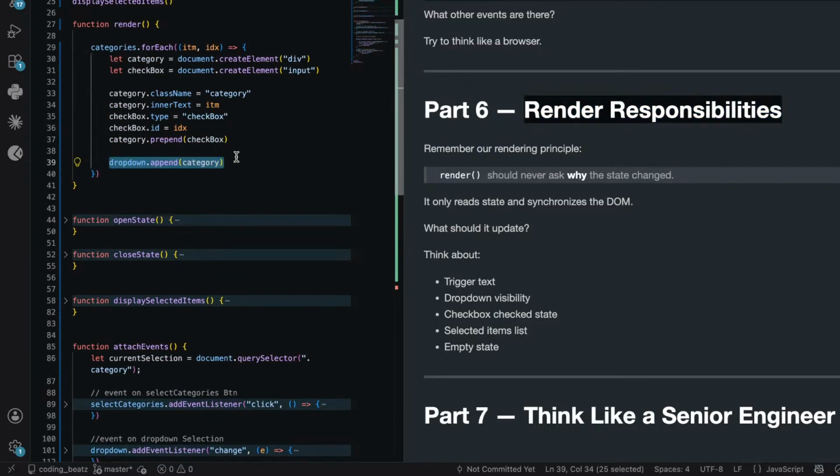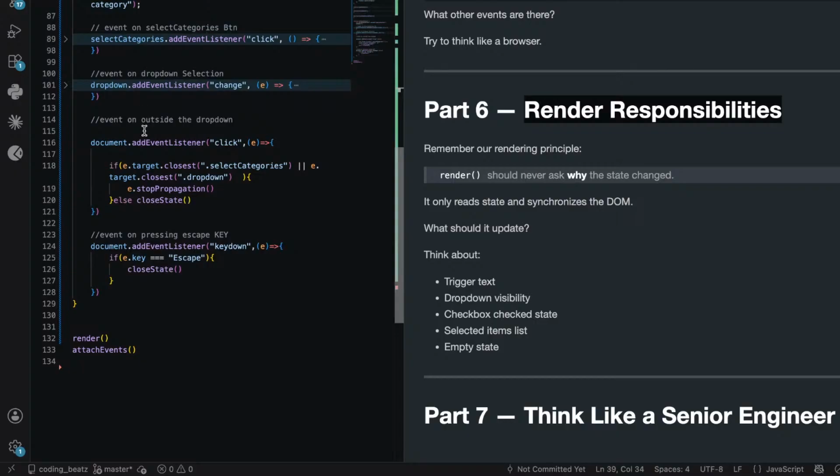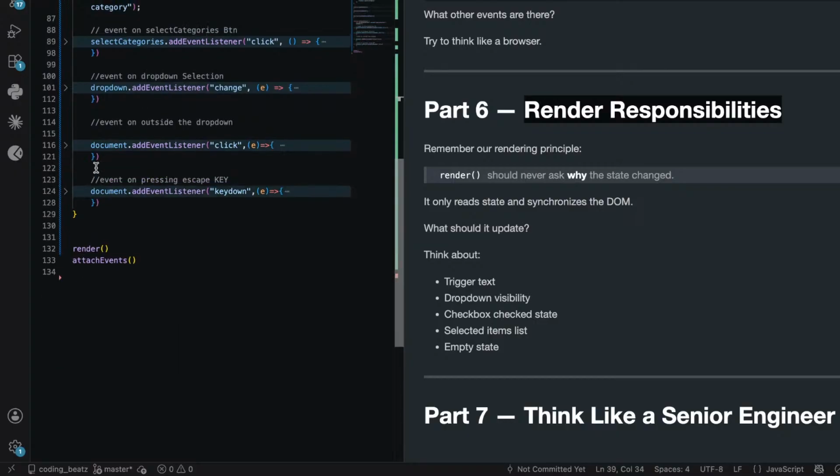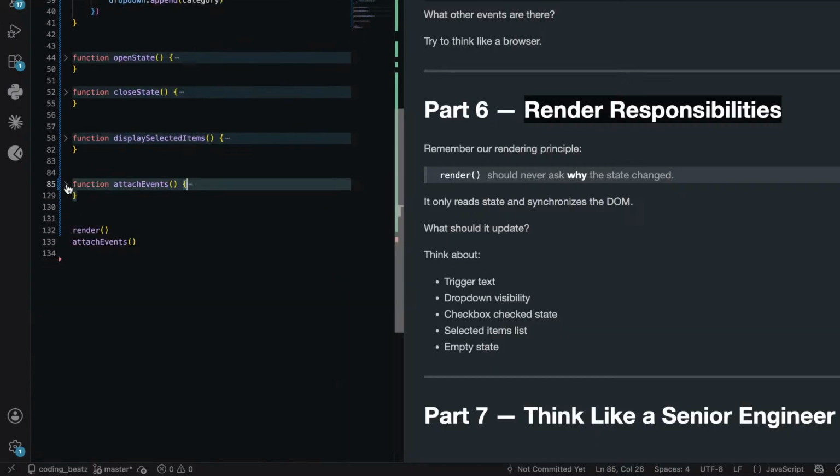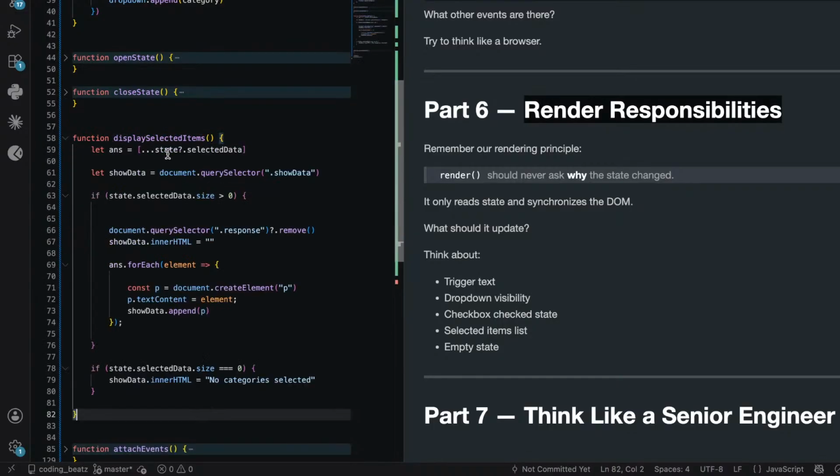Fine. Now we can render properly, then we can have one solution rather than multiple solutions. We can just do it here.